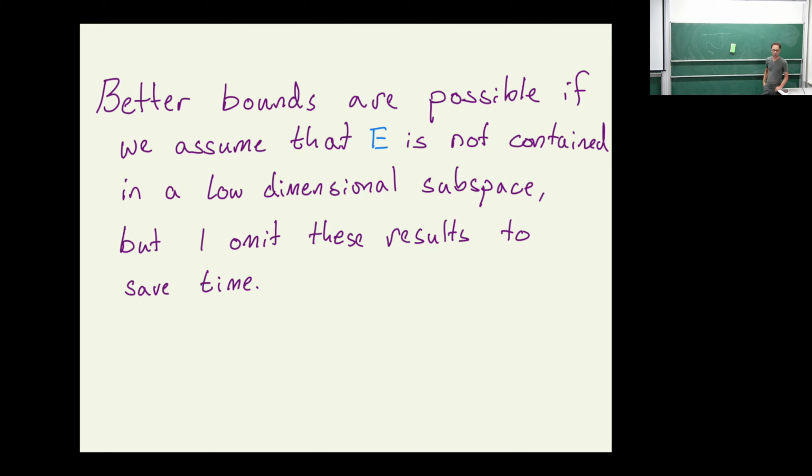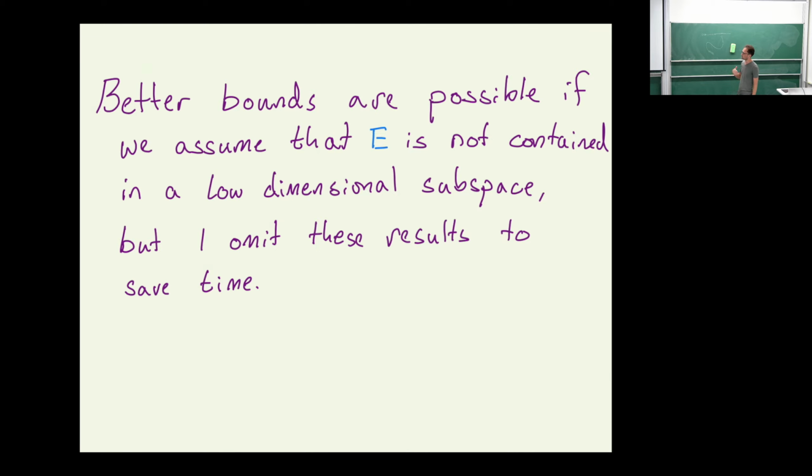It's possible to get better bounds if we assume something. For small E, everything corresponds to this: if we put everything in a low dimensional space, then all the points inside that space only see, if you put everything into a k-dimensional subspace, then no matter what the dimension of that set is, any point inside that k-dimensional subspace sees a k-1 dimensional set. That is what the conjecture for small E corresponds to.